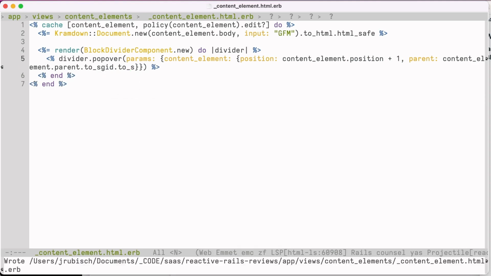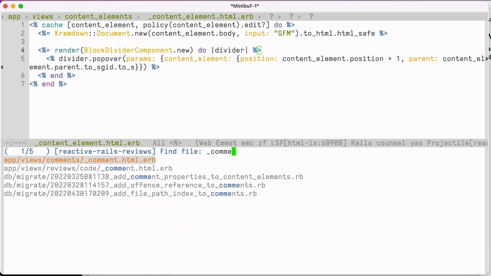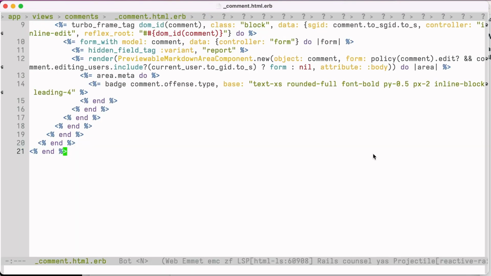We head over to the comment partial and copy in the same view code. Only this time we need to swap the content element local for comment.